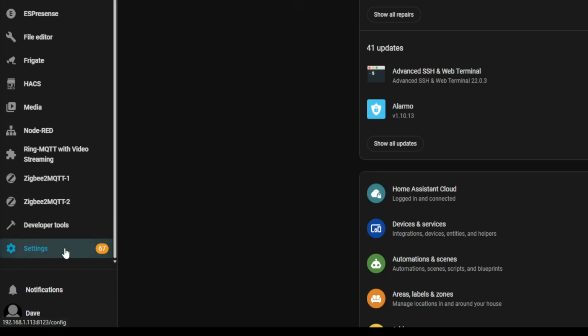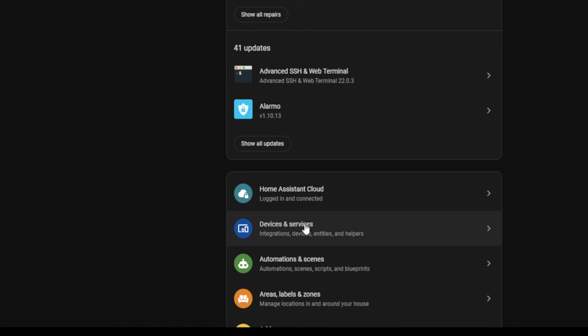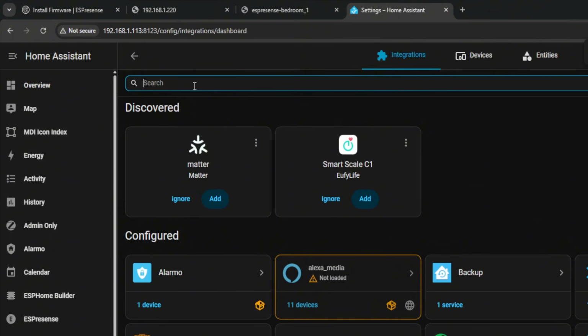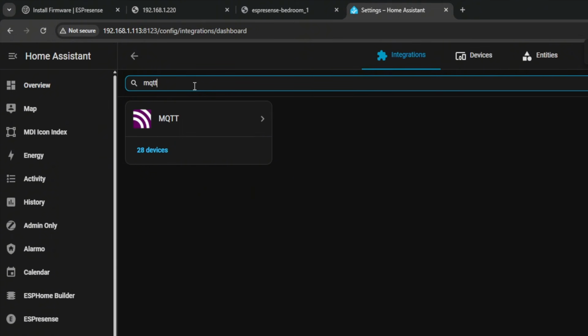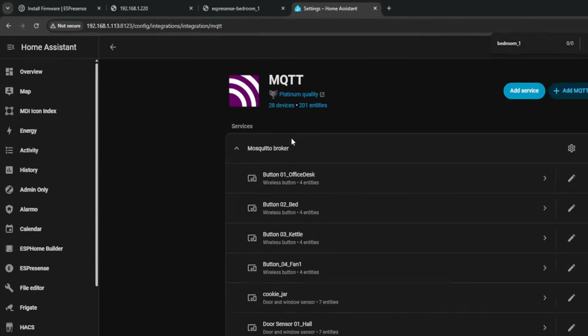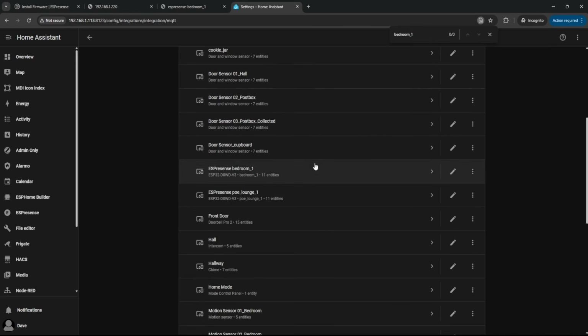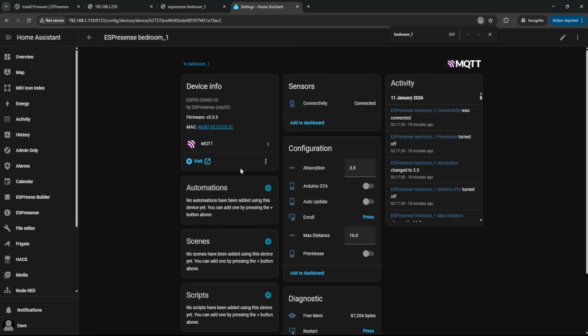If we go to Settings and then select Devices and Services and do a search for MQTT, you should find them with the prefix ESPresense, which is these two here. So if I click on the first one, you can see all of these entities exist because auto discovery was enabled.